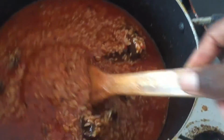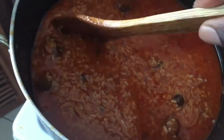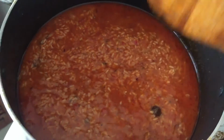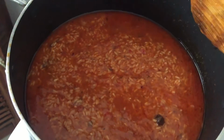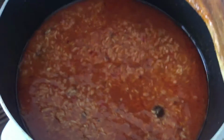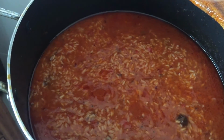So now everything looks uniform, and there's a bit more water than at first. It's even now, the water is soaking into the rice and the meat, so maybe I'll need to add more water, but I want it to cook for a bit before, because jollof is very tricky, so you need to take your time with the water. You don't want it soft and mamutu, you know. Yeah, so let's leave it this way for a while, let it cook, let it soak into the rice. All right, we'll get back and check how it looks.